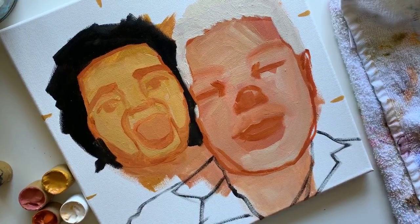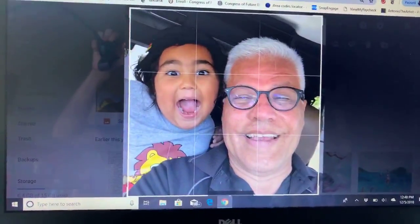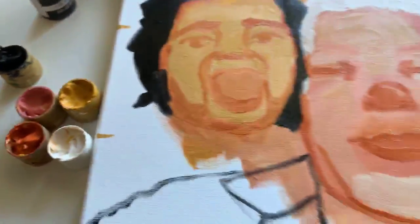I like it so far. So let's show again, just show you what I'm working with. This is what I'm working with. These are the colors I'm using. I'm starting off.